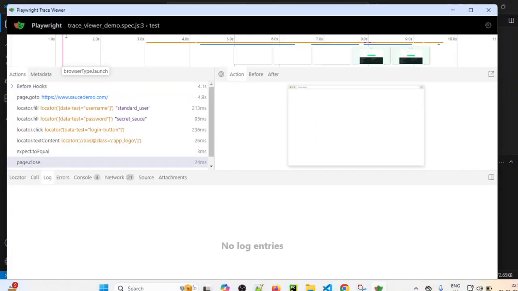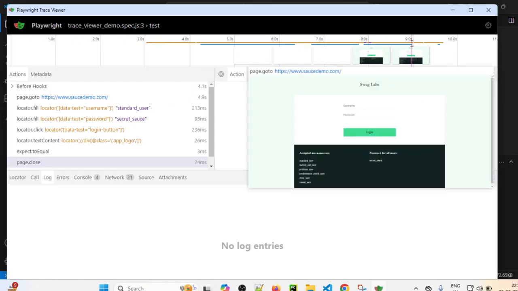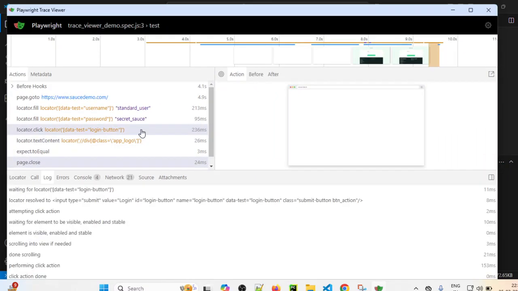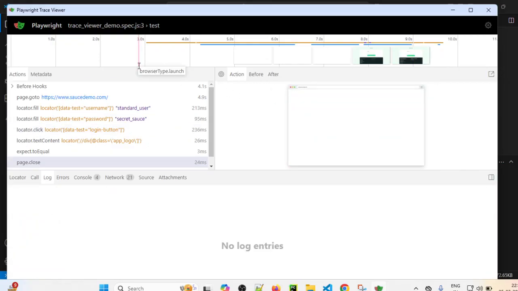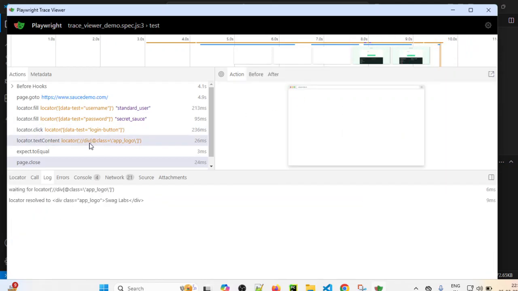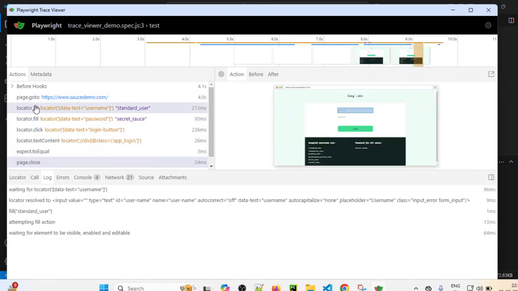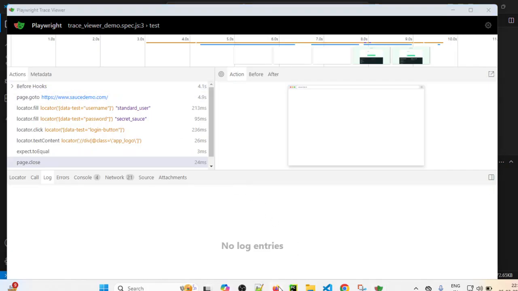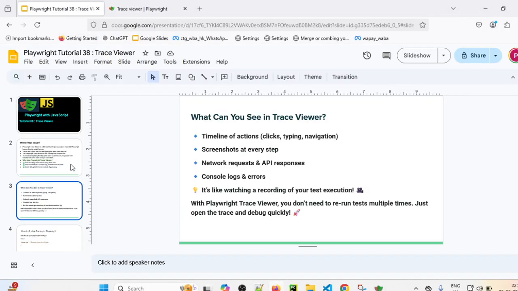In this window, what are the things which we can observe? There are multiple things which we can observe here, for example actions and metadata. One by one, let's see what are the different things we can see in Trace Viewer.